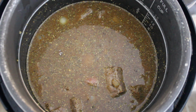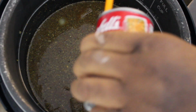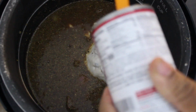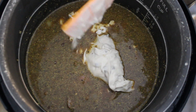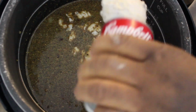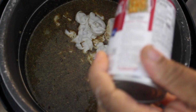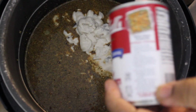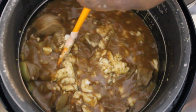Next thing we're gonna add is my cream of mushroom soup. So we're gonna go in with my cream of mushroom. I'm putting 2 cans in here. Forgive my hand being in the way, I'm sorry. There's 1 can. And here's the second can. Come on, I gotta get it all out of there. There we go. We're gonna mix that up real good.